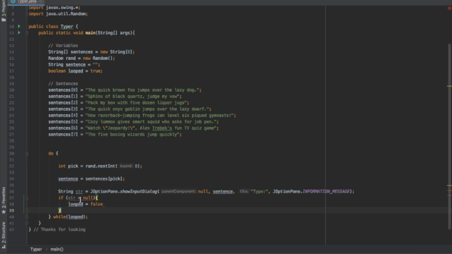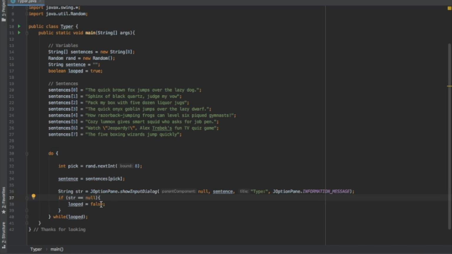Oh, I'm assigning right now. So right here, one equal sign is assigning. I'm assigning whatever the sentence is into sentence. I'm assigning whatever I type into str. I don't want to assign null into str. That's not going to help me any. So what I need to do is add a second one. That's comparison. Two back to back is saying, is this equal to that? Is this the same as that? As opposed to assign this to that.